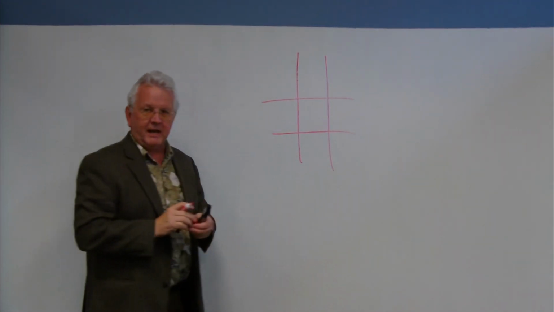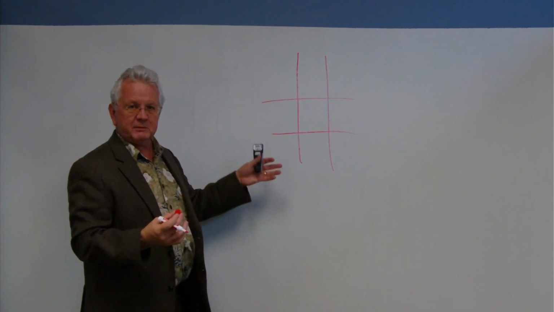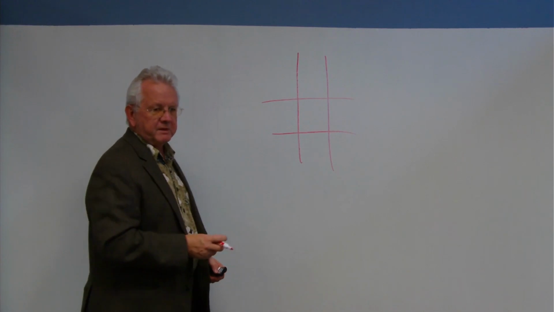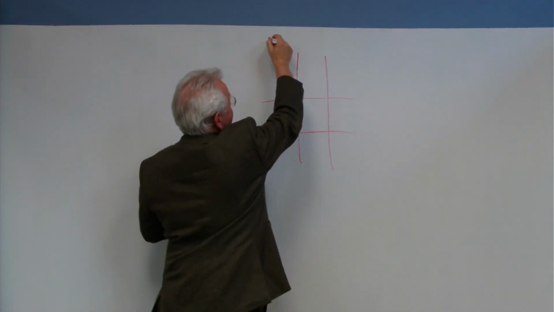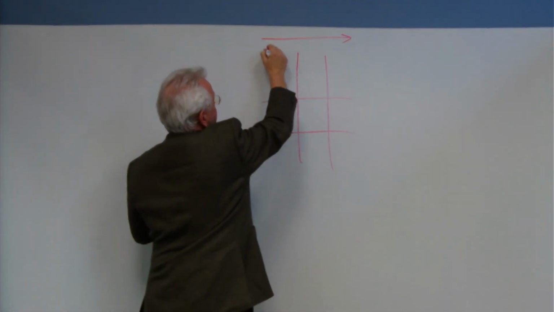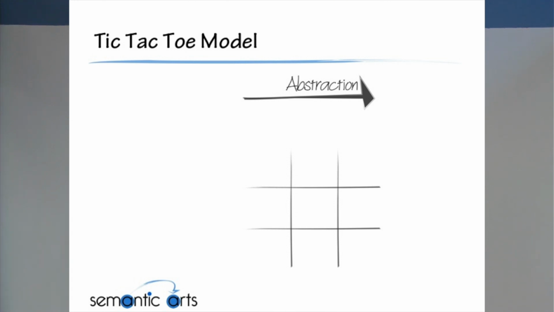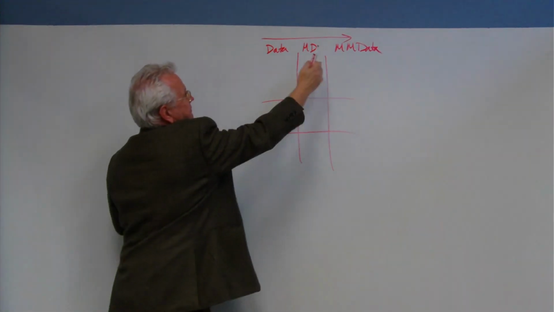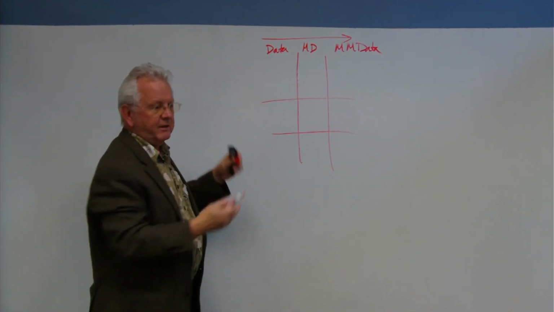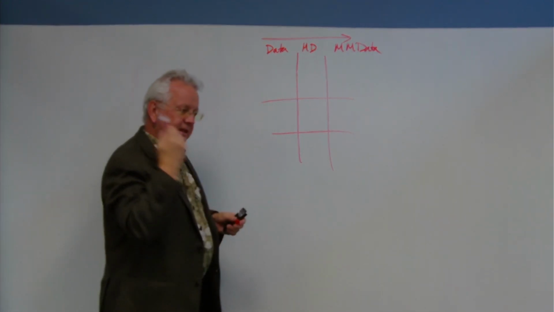If you're familiar with the Zachman framework or some other things, this will look sort of similar, although in a lot of ways much of a simplification. Going this way is different levels of abstraction. We have data, individual instances of specific data. We have metadata, and what some people call meta-metadata, sometimes called a grammar. It's a way of describing the metadata, or the classes and properties you have, which in turn gives information about the data you have.